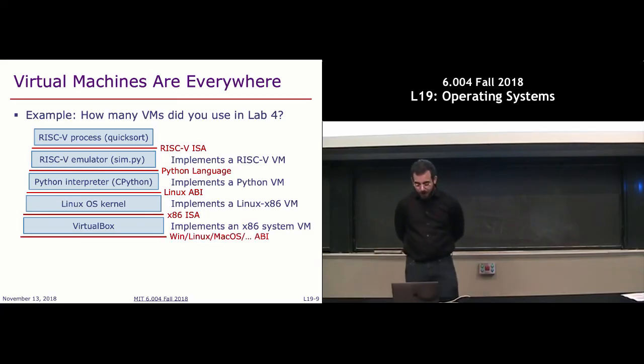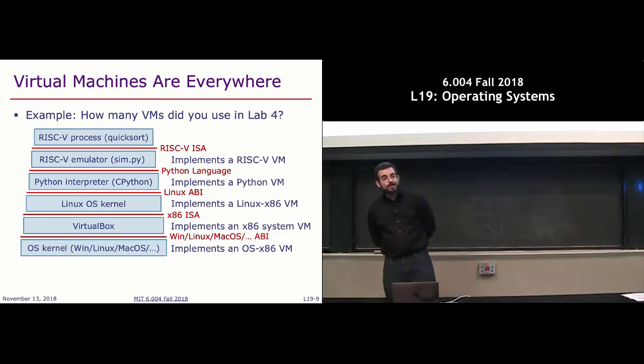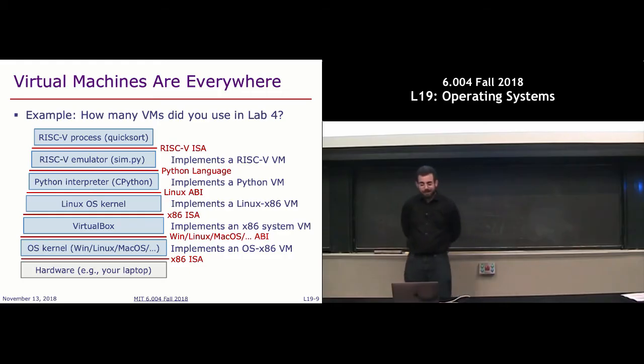And so this is coded against multiple versions of VirtualBox, one for whatever operating system you might be running. So maybe you're running Windows, Linux, macOS, FreeBSD, what have you. And so you're running this VirtualBox process on top of your operating system. And this operating system, again, is implementing yet another process virtual machine, which is talking x86 ISA, which, unless you did some other nested virtual machine, is talking with hardware, right? Okay, so how many virtual machines do we have?